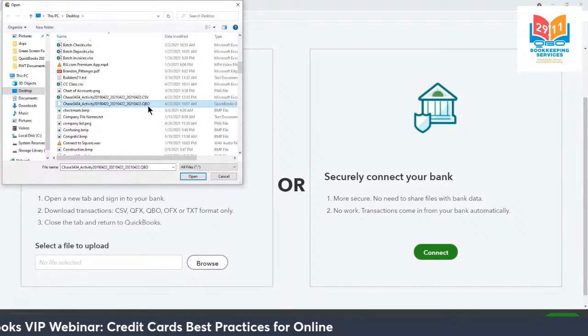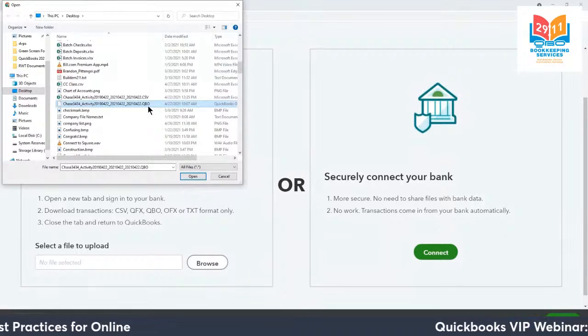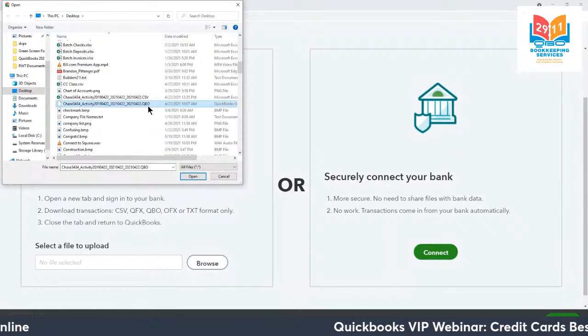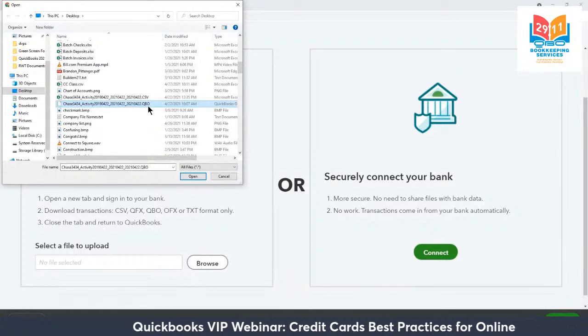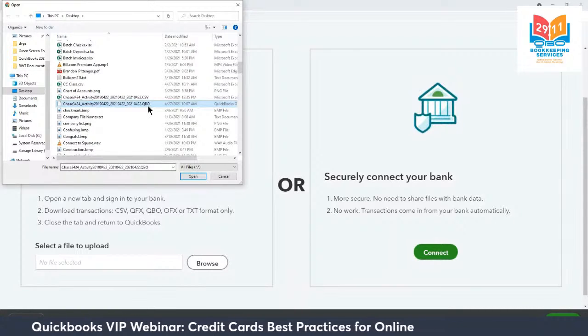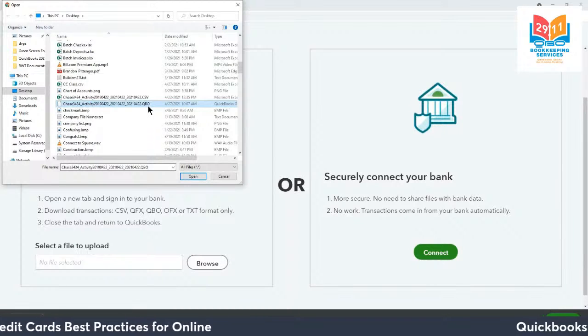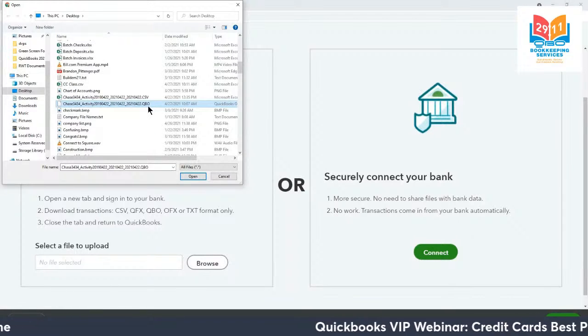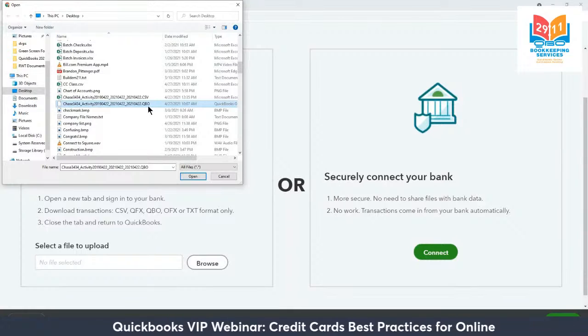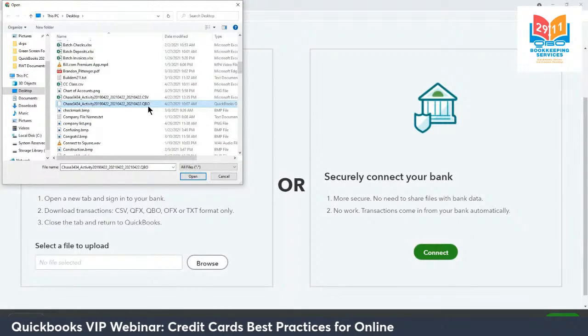But I know with mine, what happened is I actually went into my account and I entered a starting date and an ending date for all the transactions that I wanted to see. It was called an activity page. And there on that activity page, it gives me the option to export my transactions to a file. I can download them to a file. You can usually download them to a PDF or to an Excel spreadsheet or to a CSV file.